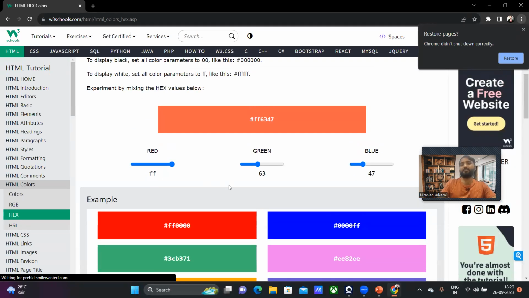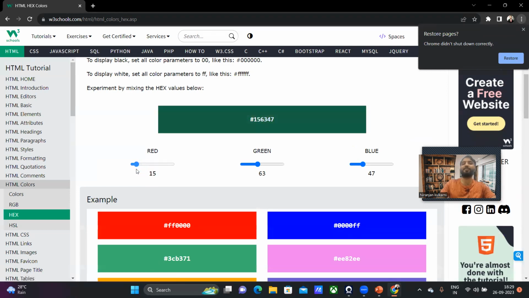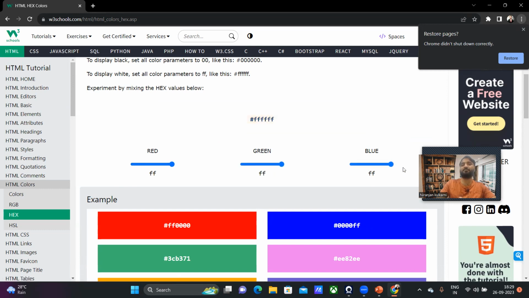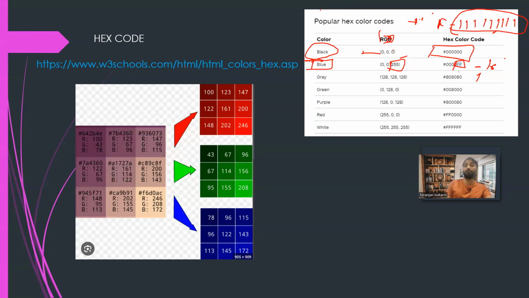Okay, they have done the program and all these things. If I reduce the redness from the color, we can see there are different green and blue colors present. You can see the first two digits become 0. If I increase the red, the colors are changing. If I max out everything, that is going to be a white color. I'll just reduce the blue, so it will be yellow. That's how we are able to communicate a single pixel value into an image or video or anything.